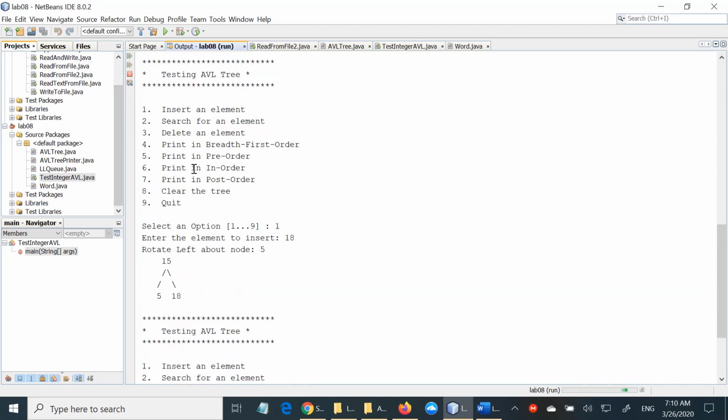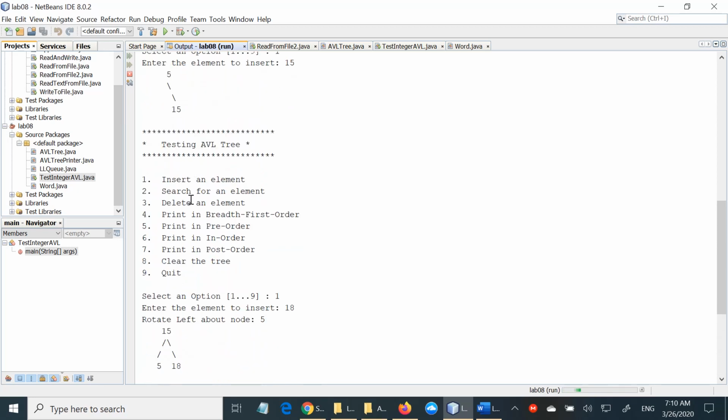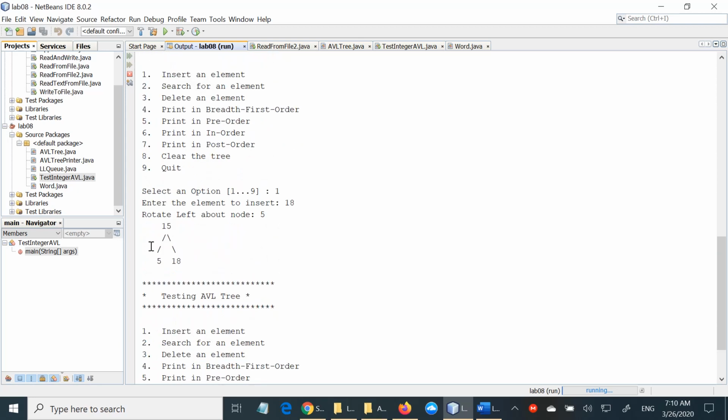Right, so actually you can see when you insert 18, it went to the right, and the tree becomes unbalanced. Actually 5 becomes unbalanced because it has height of 2 in the right subtree and 0 on the left. Okay, so the problem is there for right, and the solution is single left rotation.